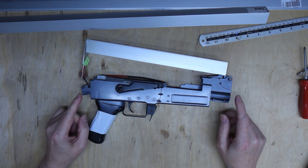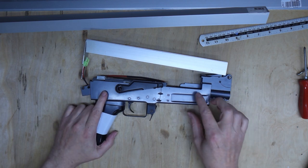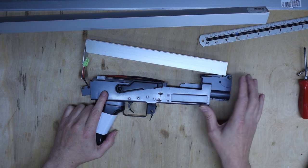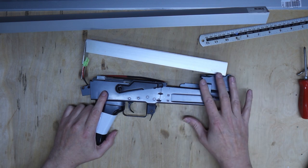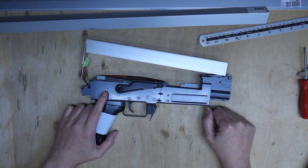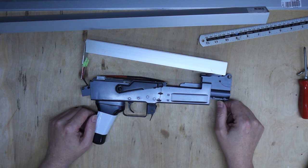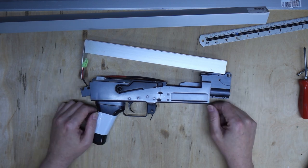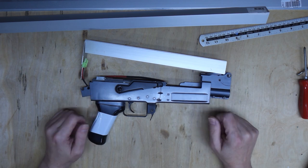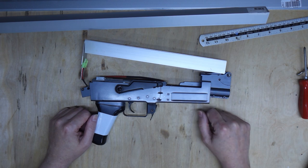I think I'm going to make this video into a two-parter, which is not the end of the world. It's also given me the idea to actually build the front of the gun with 3D print — I'll design and print something to go on the front of it, or try to anyway. So it will give me time to do that. Hopefully you guys have enjoyed my rambling as I've tried to figure this out as I go along, and hopefully you'll join me for the future video where we get this thing finished. Thanks very much for watching — I'll see you on the next one. Cheers, bye.